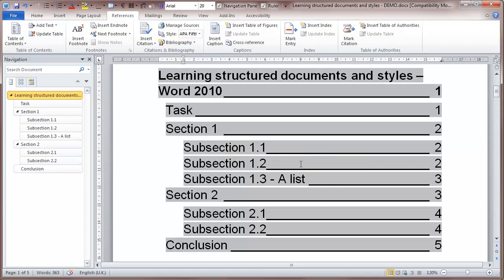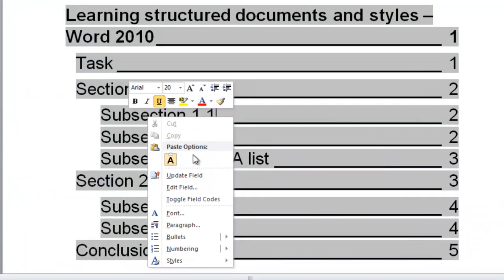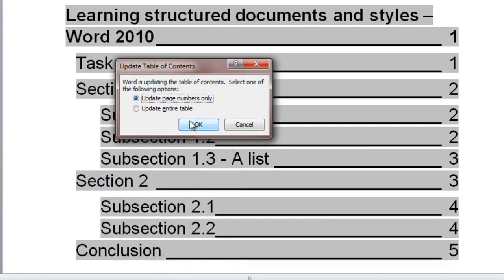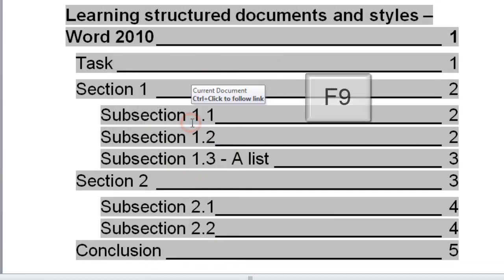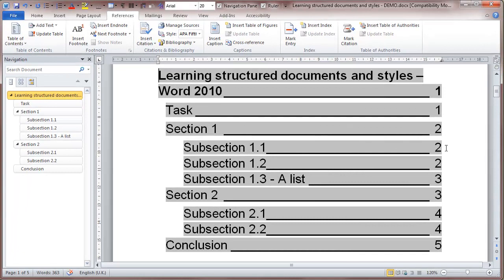You can make sure that the table of contents is always up to date and the numbers match your document by right-clicking here and choosing Update Field, or using the F9 keyboard shortcut. This not only means that you can now save a lot of time when inserting a table of contents in a long document, but you can also now use this to insert table of contents even in shorter documents where previously you wouldn't have bothered. And that can be very helpful for your readers.